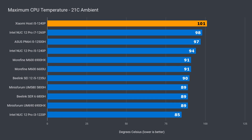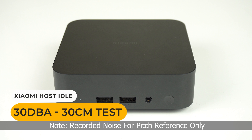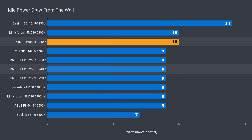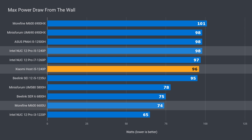If you were wondering about the decrease in multicore performance, here's why. The Xiaomi runs hotter than the i5 Intel NUC and maxed out at 101°C. The Xiaomi does have M.2 cooling and it did pretty well at keeping NVMe temps under control. Noise levels - it sounds like a NUC and is about the same. Taken together, its cooling performance is not very impressive. Idle power draw was a little higher than the NUC. Max power draw at 96 watts was slightly below the NUC's 98, but both are much higher than the 6600U which came in at 74 watts. And that's where Intel falls behind - CPU performance is better, graphics performance is worse, as is power consumption.